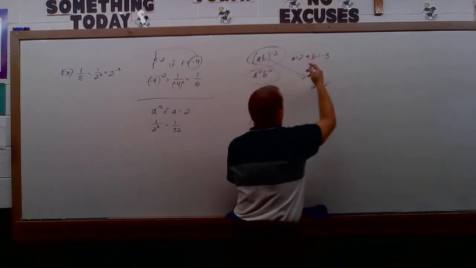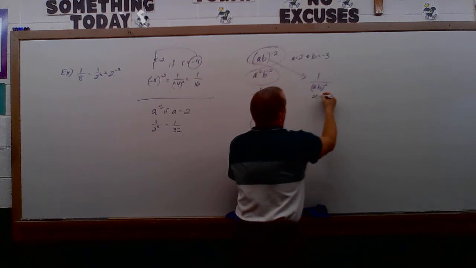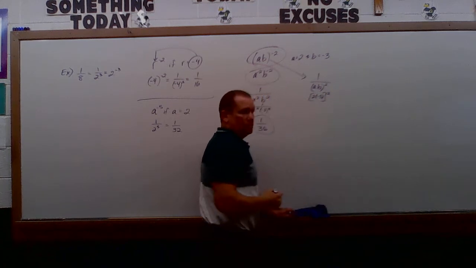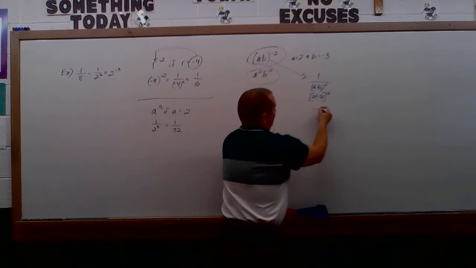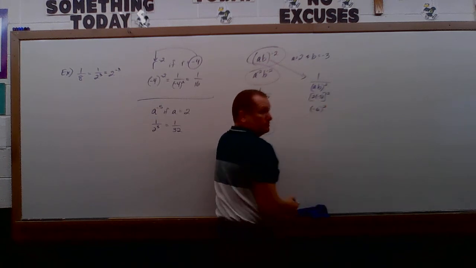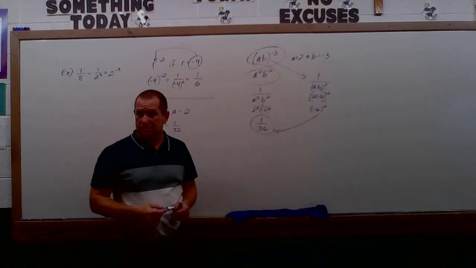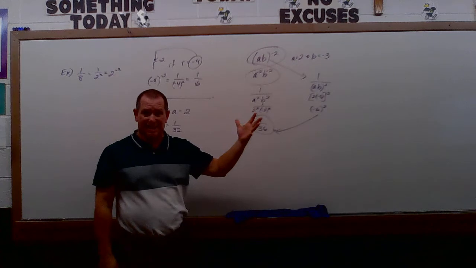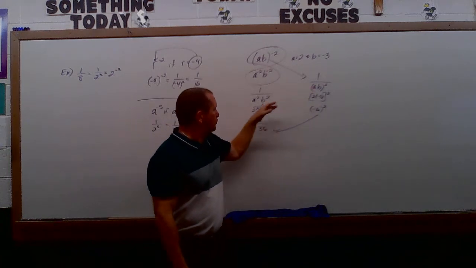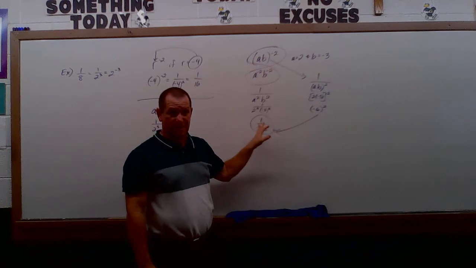If I put my numbers in now, I'd have 2 times negative 3, but that's all inside the parentheses that's squared. So what's 2 times negative 3? What's negative 6 squared? 36. And I still get my same answer. So it's all kind of how you see it, but just realize that both of those mean the exact same thing. Everybody see how I did that one?